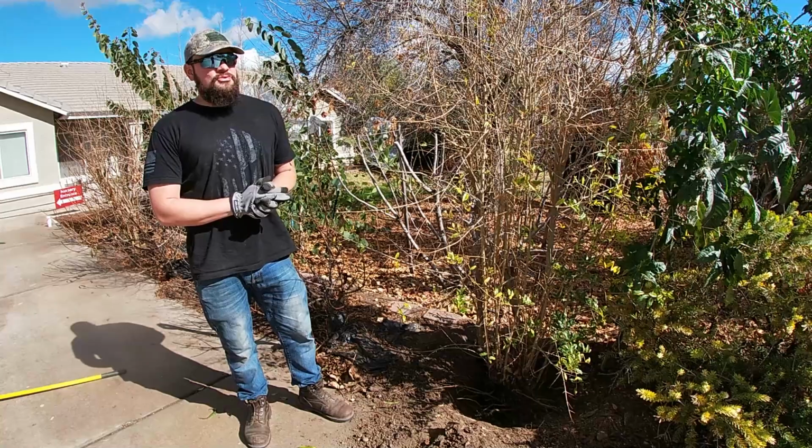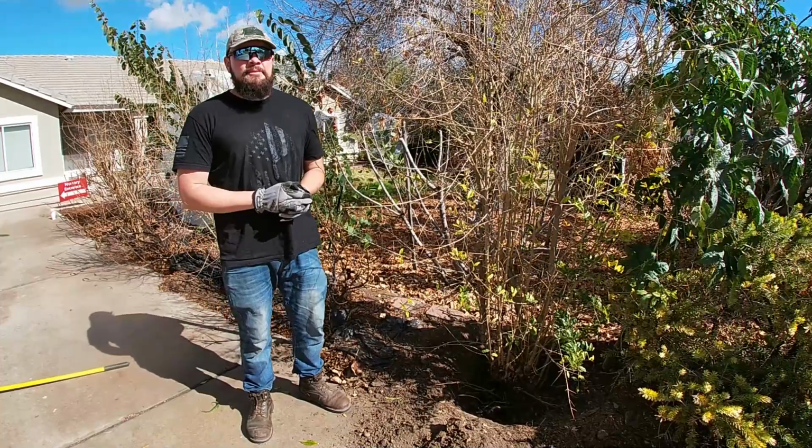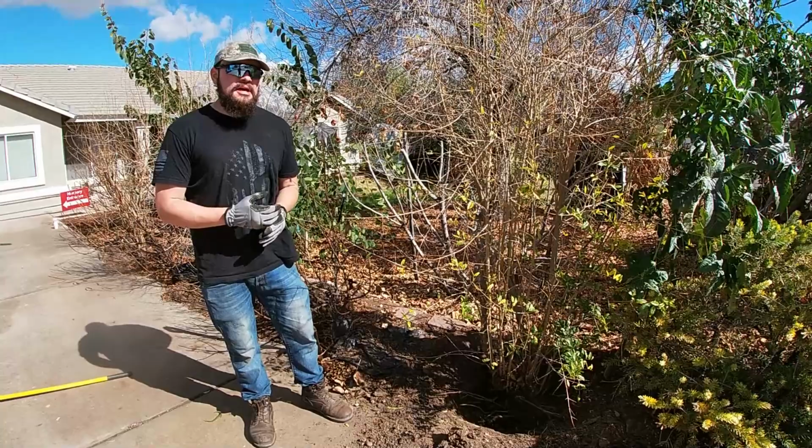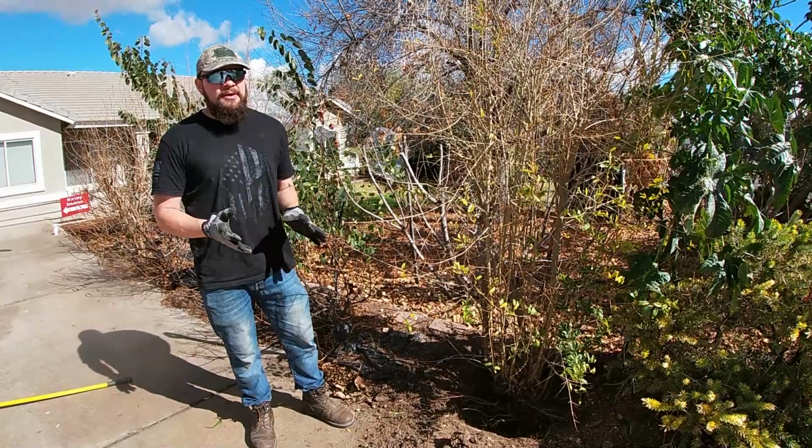Now you can do this during the growing season, but you have to keep in mind that during the growing season the tree is actively growing. So as soon as you chop the root system, that tree is gonna get shocked. And especially if you don't shade it, if it's in the middle of the summer, 110, 120 degree direct sun, your tree may die. So to minimize death, we're just gonna do it in the middle of the winter time.